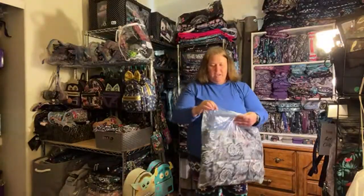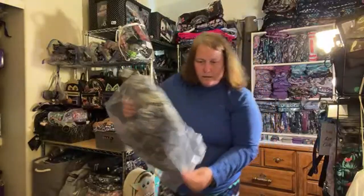Where? Right here in front of my face. Okay, so this is the Vera utility tote that I have. And Debbie, it looks like you're the only one that's made the specific request. So far, this is what we're going to go with. So the utility tote, we'll do a quick look at it, and then we'll start picking accessories for it. That does mean that probably the accessories on the table will come into play. So I will grab those in a moment.